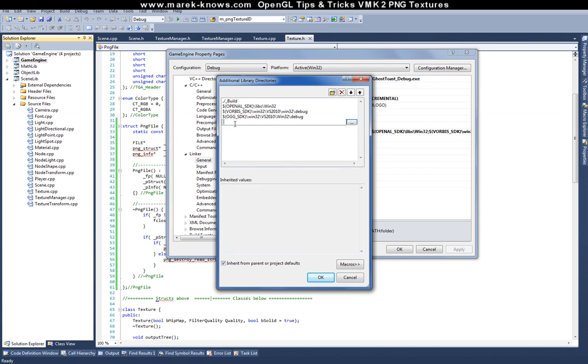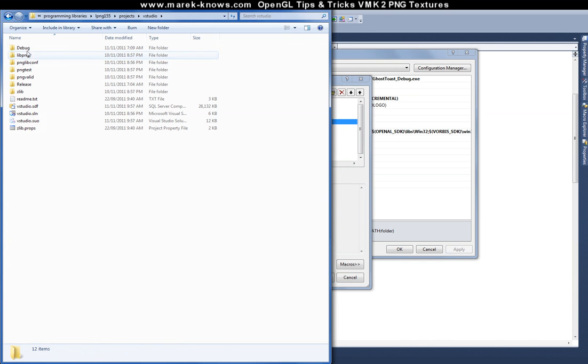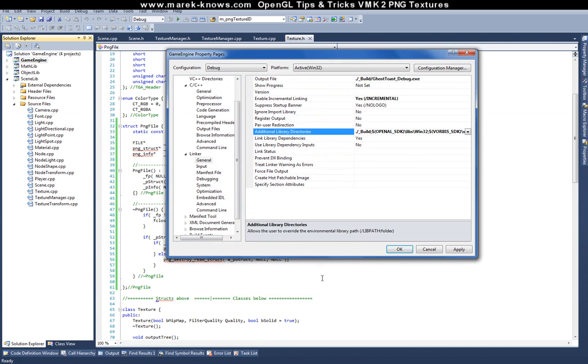So here we need to add in PNG SDK slash, and let's go find where the libraries are located. Well, that's under projects, vStudio, and for me, I have the debug and the release folder right here. So what I'm going to do is just take this and copy it over. Hit apply, and we want to do the same thing for the release configuration.